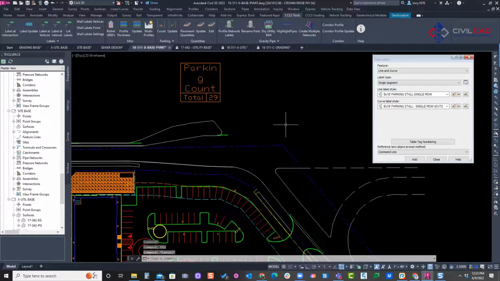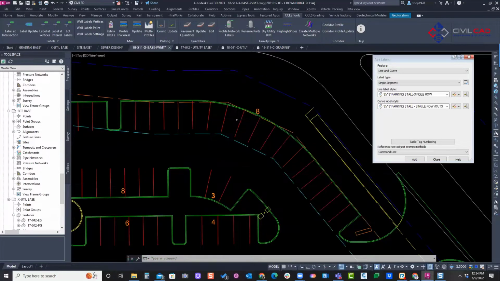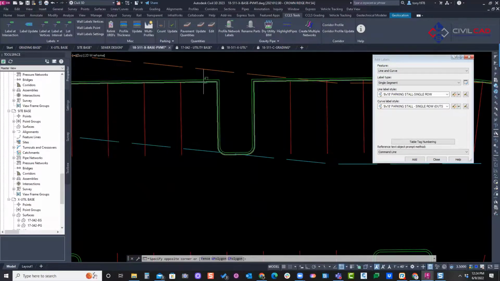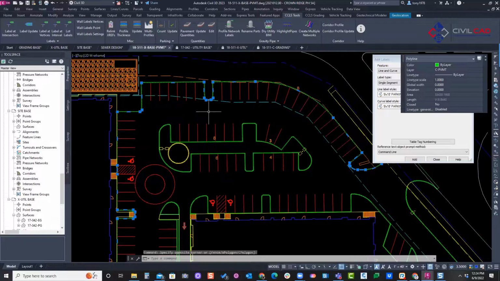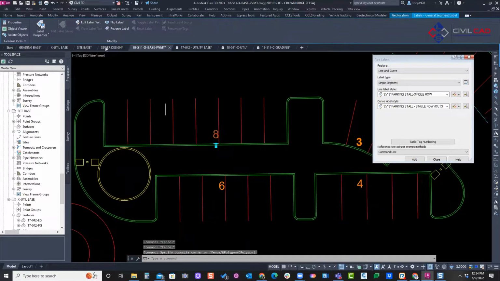You can go and change the font or the size. Same thing for the table. You can change the table font also. Questions so far on the parking count? Now that's actually a nice little tool here because it is dynamic. So if I move the line or adjusted a line, it's going to update that lot line. So it's just reading the distance and calculating what it needs to be. And you can flip these labels. You can flip it. You can go, slide it around like a typical line label.